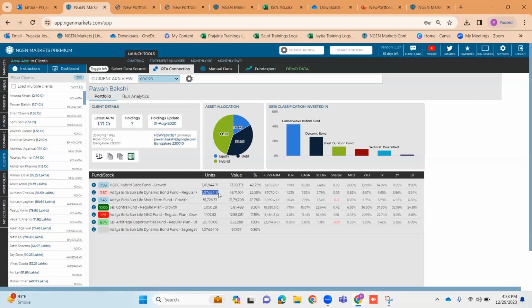And let's say a SIP installment comes in the next week before the update really happens. Then when the next week's update is done, the units will be accordingly increased, because the installment has gone in, right? So what we do is we capture the latest current holdings of the client portfolios, whether these have accumulated from a SIP investment or a lump sum investment. That is not specifically categorized separately. Ultimately, the existing units and of course the back testing of that.